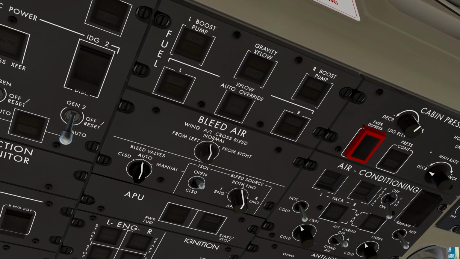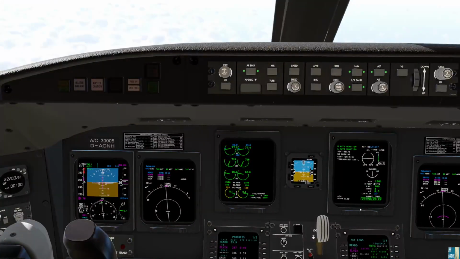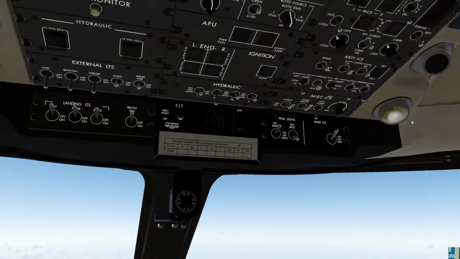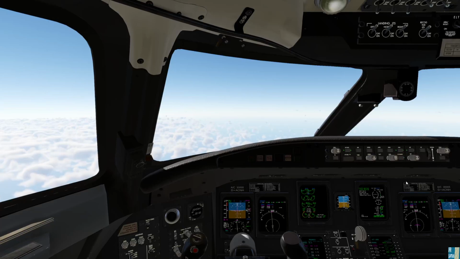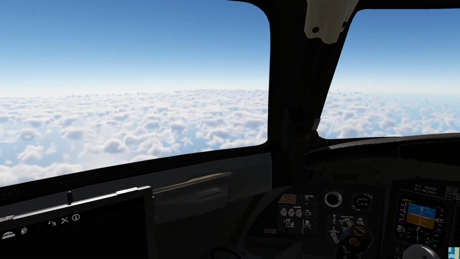20 feet, yeah, basically. We'll go with that. When we get to top of descent, I'll put it down. Then we'll start the descent and depressurize as we go down. I don't know if it's simulated. I do it in the Aerosoft one in Microsoft Flight Simulator, so we'll see.